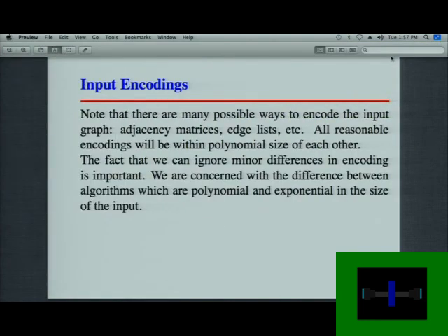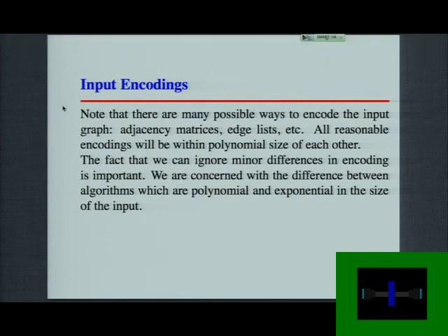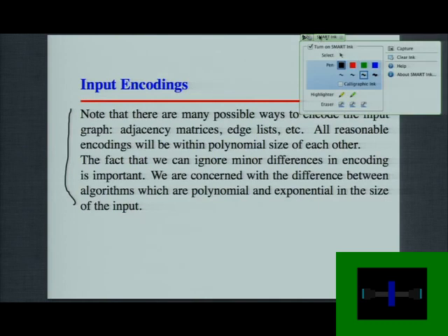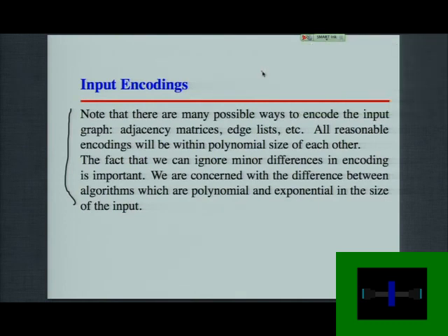Now, one thing to get at what he got at earlier is a minor technical point, and if you don't understand what I'm going to say now, it's not important. It should be clear that there are differences in how you might represent the input of a problem. If we talked about our graph problem, we could use an adjacency matrix. We could use an edge list.